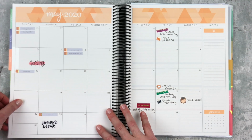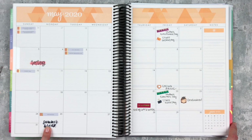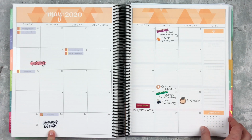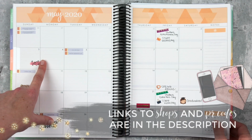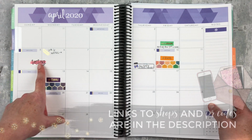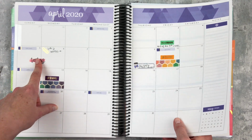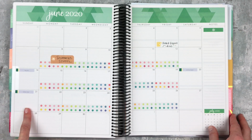and May. This one looks really cute. So I added in the summer break sticker from the Virgo and Paper school sheet. Got graduation in there, testing week for STAR. Also in April we have STAR testing as well, so I just put that kind of on that week. And then June, we just have summer school in there.